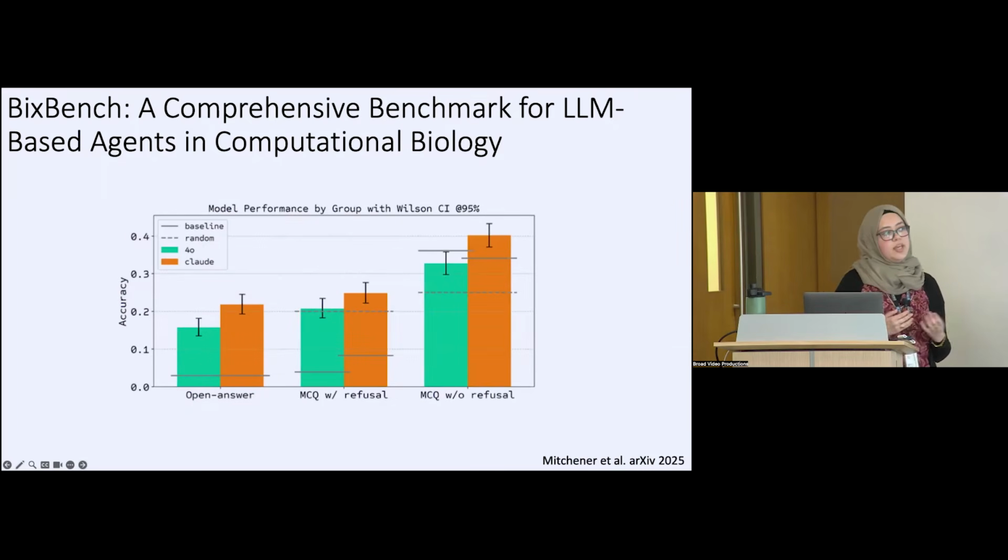And again, they observed that performance was generally low. And the baseline here actually was set by asking an agent to just answer the questions based on pure reasoning without performing any analyses. And one thing you can see here is, for example, in the middle with the MCQ questions with a refusal option, essentially the agent can select this option that says there isn't sufficient data. This shows near random performance, suggesting that the models have a tendency to opt out of complex analysis when they are given that option.